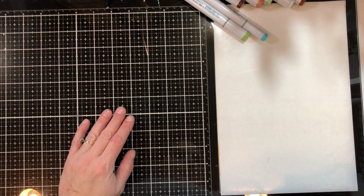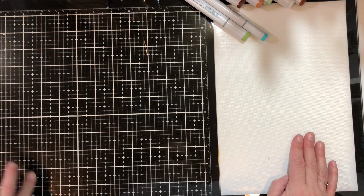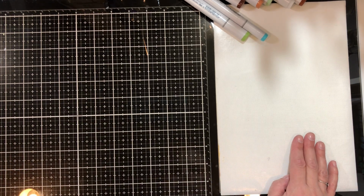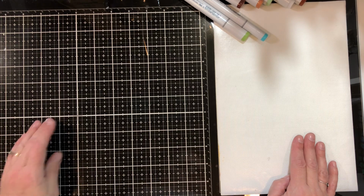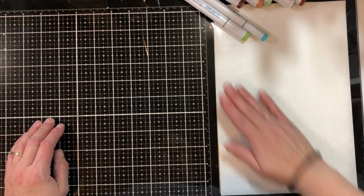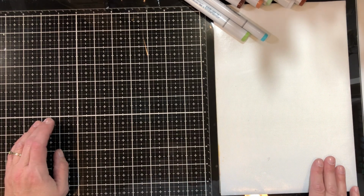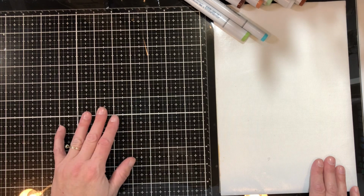Hey guys, so this is the video for the Simon Says Stamp March kit for 2019. I have 10 cards. Some of them I posted pictures of on Instagram, but I wanted to make sure I did the video for those of you who didn't get to see them. And I'm getting it done right now before I do anything else to make sure I get it out for you guys tonight.